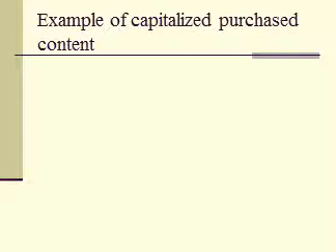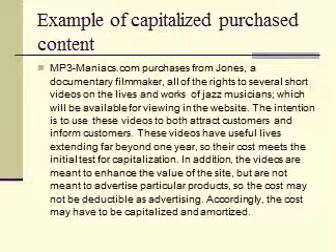Here's an example of purchased content. MP3 Maniacs purchases from Jones, a documentary filmmaker, all of the rights to several short videos on the lives and works of jazz musicians, which will be available for viewing in the website. The intention is to use these videos to both attract customers and inform customers. These videos have useful lives extending far beyond 1 year, so their cost meets the initial test for capitalization.